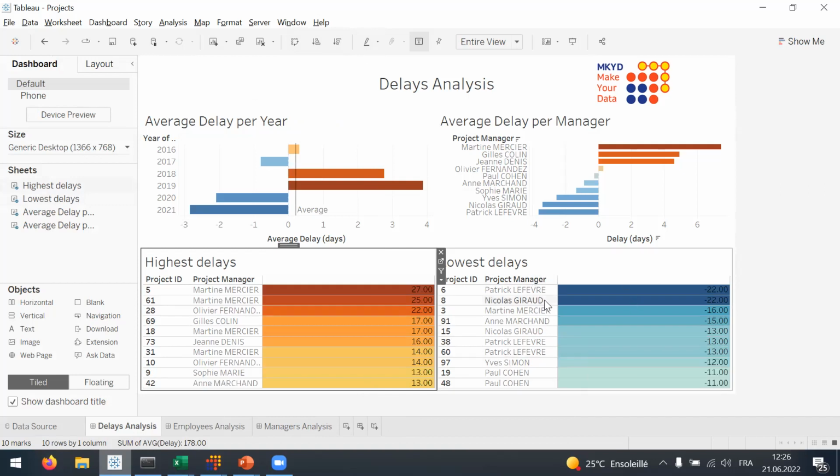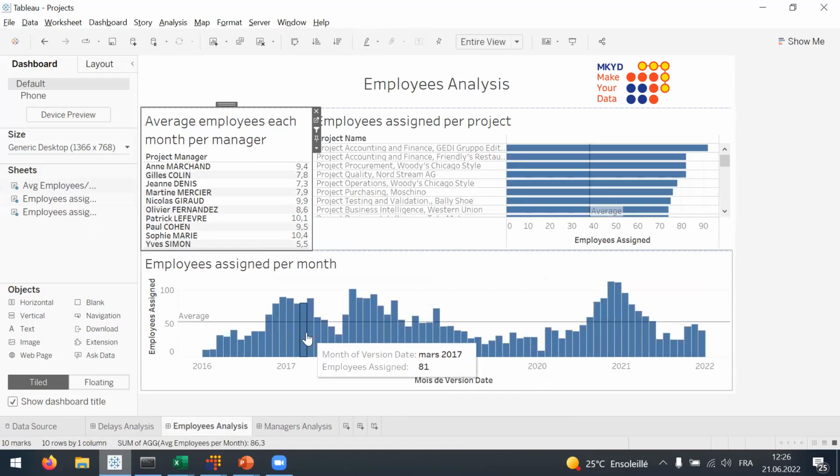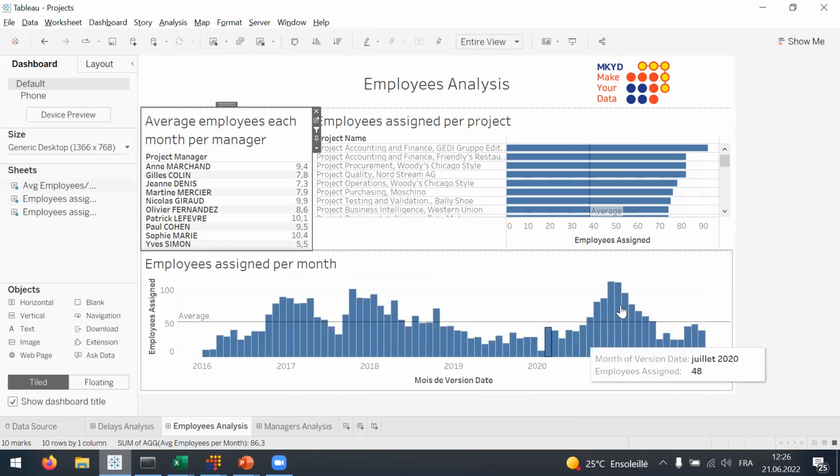I can also show to the top management that we will benefit from this version analysis by creating a new dashboard with analysis of how many employees were assigned per month. We can see some patterns in the data.